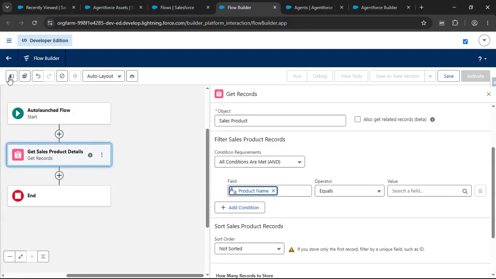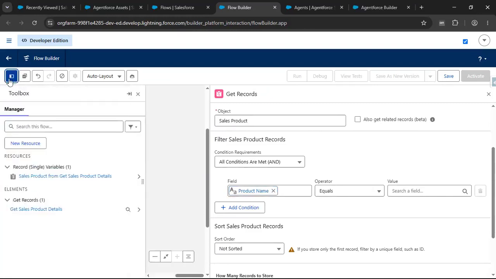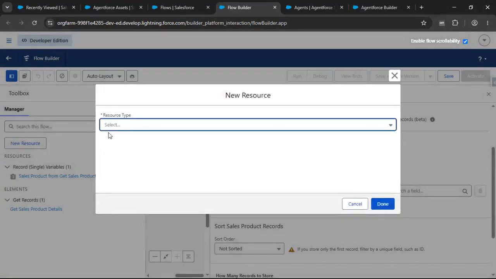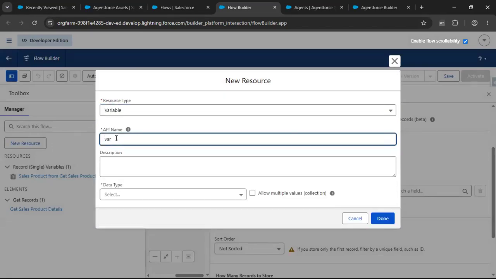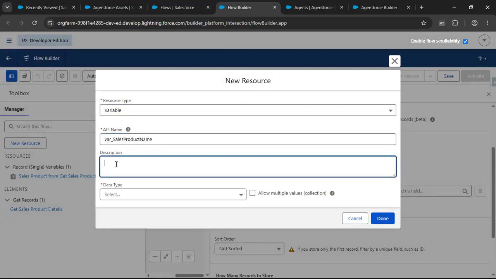That's why I'm going to create one new resource. Click on it here, or from here you can also create a resource. Click on New Resource, Variable, where sales product name. Descriptions are very important. Why?